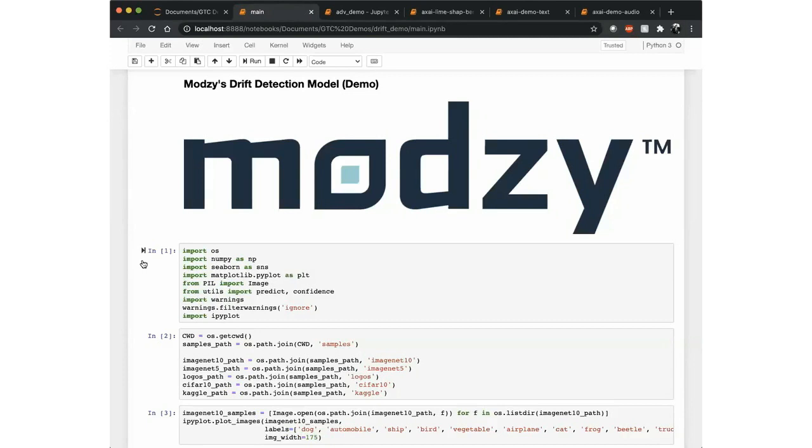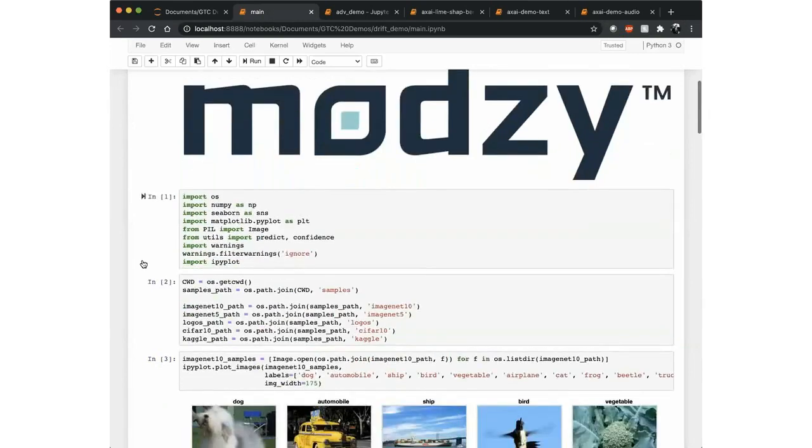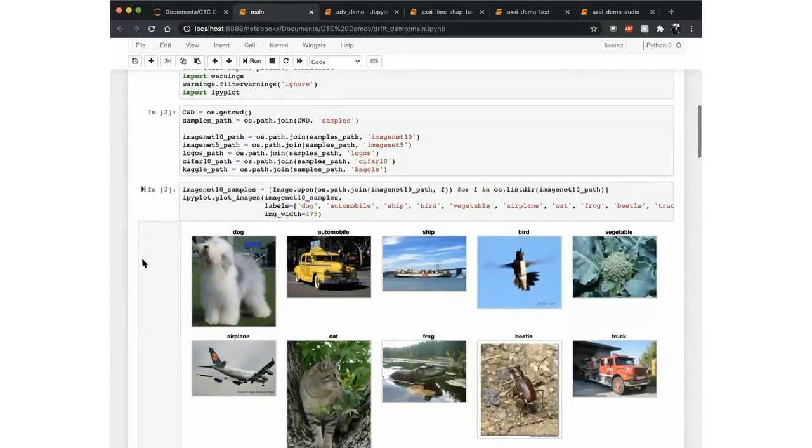I want to see how we can, in a way, visualize drift for this example, and then showcase our drift detector and show how in an unsupervised manner you can actually distinguish between the types of inputs that your model is receiving. So here's an example of what the model was trained on.